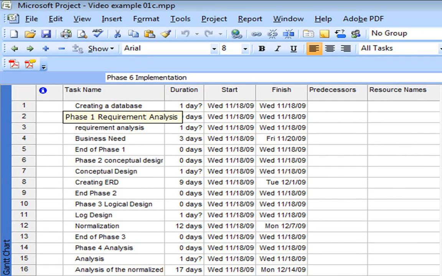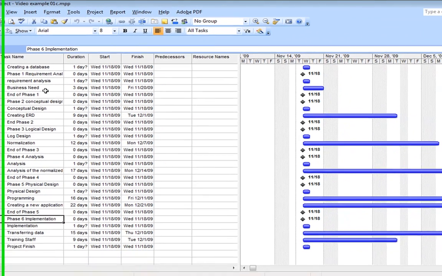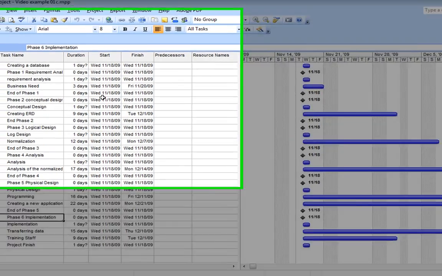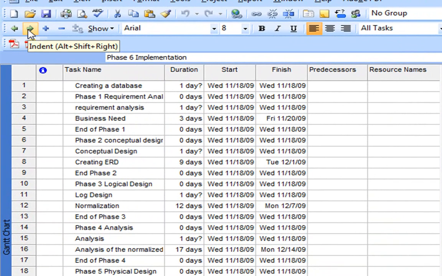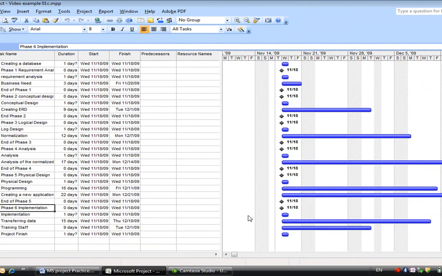So phase 1, requirement analysis, that's going to be broken into pieces. In fact, creating a database will be broken, that's the project, creating a database. And all of these are further down the decomposition on the work breakdown structure. So we'll break all of these into smaller pieces, and we'll have Microsoft Project do that by using these indent arrows. So that's it for this video, which was how to enter more tasks, and we were going to break them into phases in the next video.